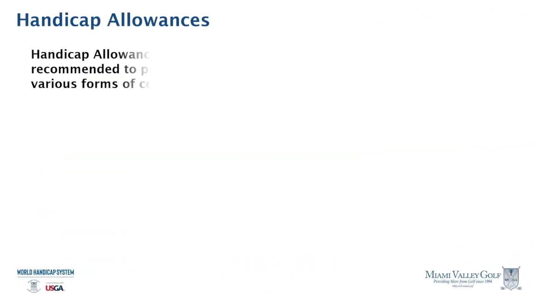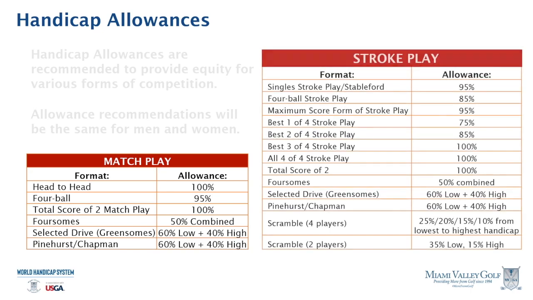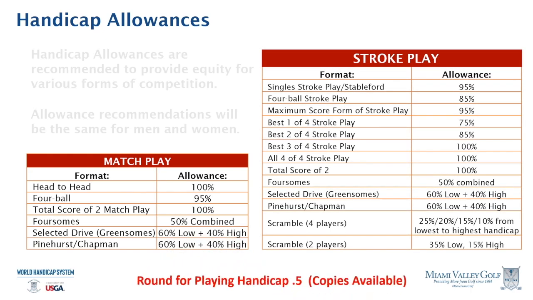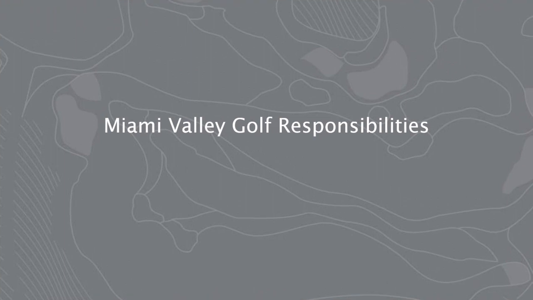Okay. So again, we talked about the handicap allowances. Again, this is a salmon colored sheet. All right, and again, it's rounded up from 0.5. Hopefully you can find that within Golf Genius. That's also why there's a piece of paper in that folder. Throw that in your folder and throw that in your desk.